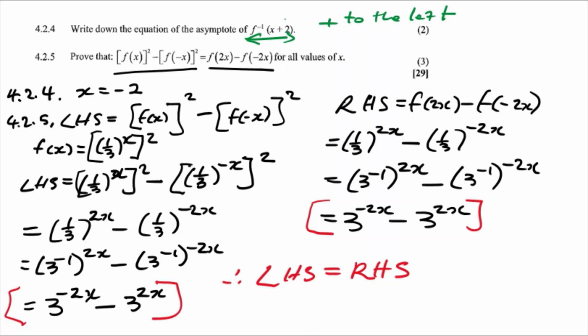So now what am I speaking about? If you're going to square f of x, and also here substitute negative x, and also over here substitute 2x, and over here substitute negative 2x. So we did that over here, and for the right hand side we did that over here, and then you get a mark for simplifying for both. So that is your 3 marks.